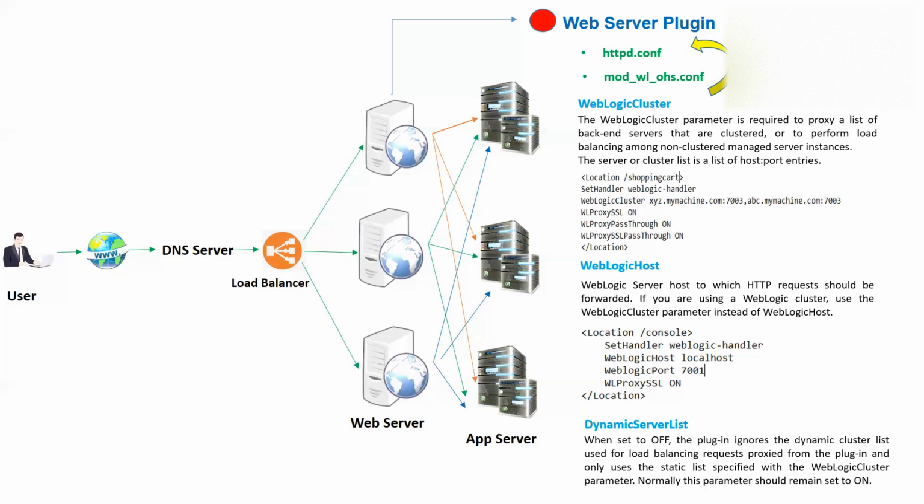If this parameter is off and any backend application server is not responding or crashes, then the web server will keep trying to connect to that server, and the end user request may time out if it does not get the response from the backend server. So if this parameter is on, it will not try to connect to a backend server which is down or not responding. It is always recommended to keep this parameter on in all your environments.